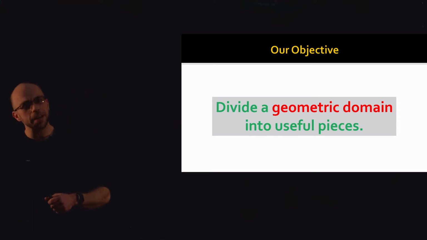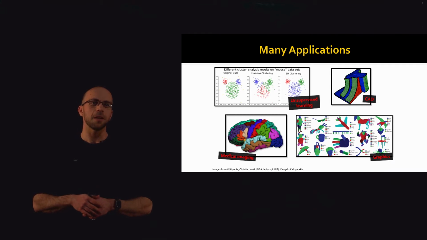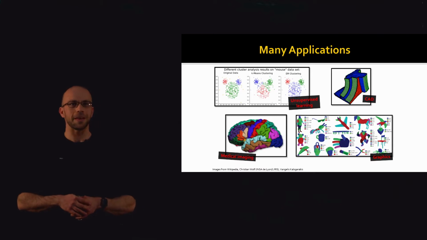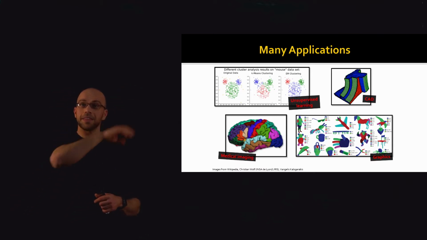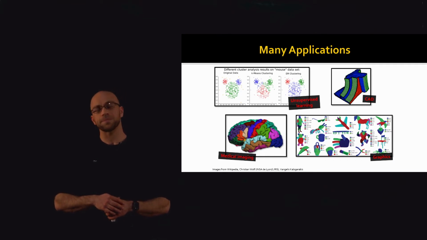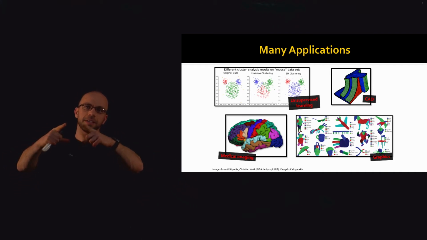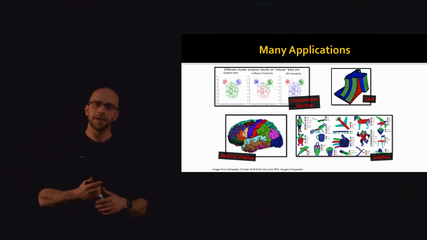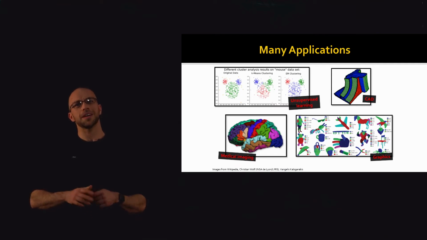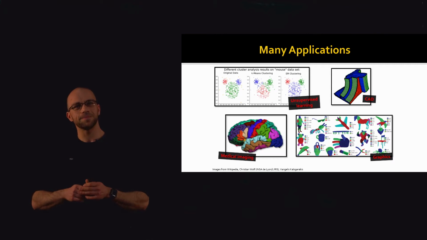Now, clustering and segmentation problems show up just about everywhere. Here I've given you a small sample of some of the contexts where we see clustering and segmentation. So for example, in unsupervised machine learning, I think just about everybody has heard of the k-means or EM algorithms, which are basically algorithms that take a big data set and then try to identify interesting clusters within that data set, in some sense to simplify it or figure out what are the prototypical data points that summarize what's going on.